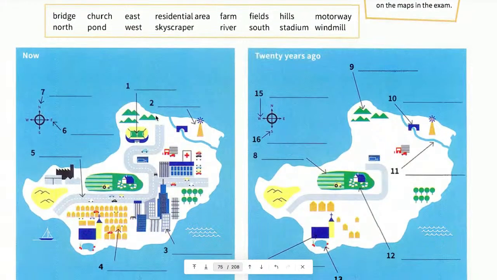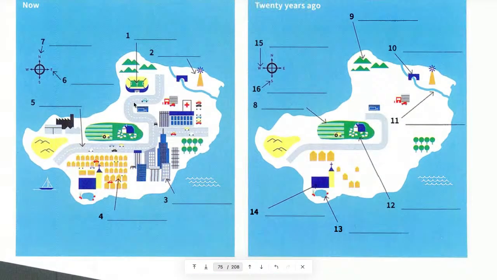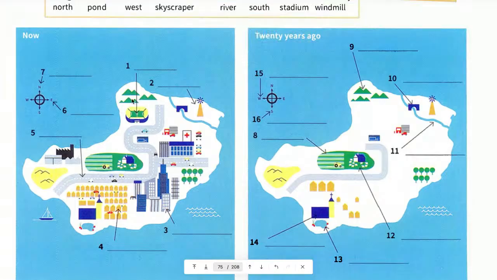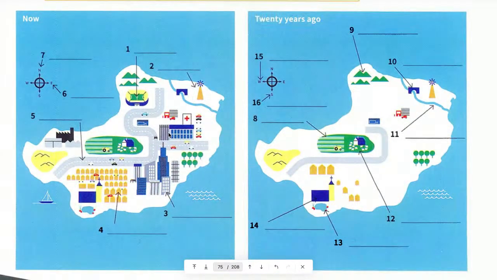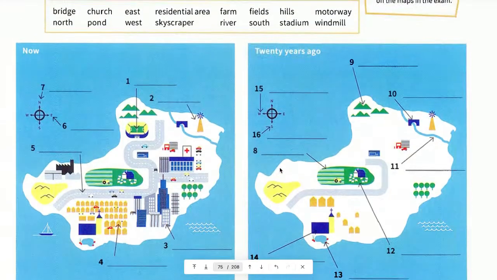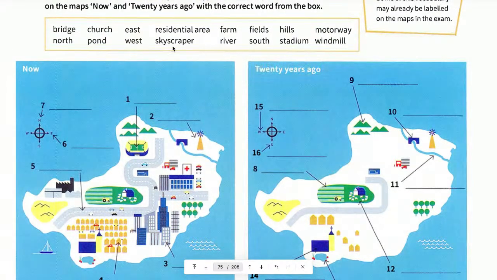Now we can see, for example, number 1. They're trying to show you all the words here. Now we need to learn how to call all of these things in the maps. They're very important for you when you do writing. Now just go on with that. Have you finished? Yeah, we have some words here.